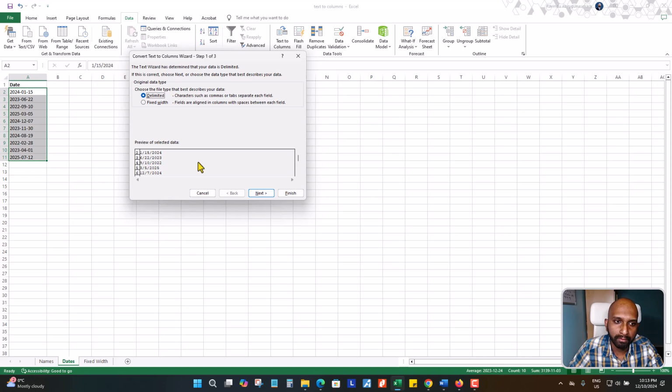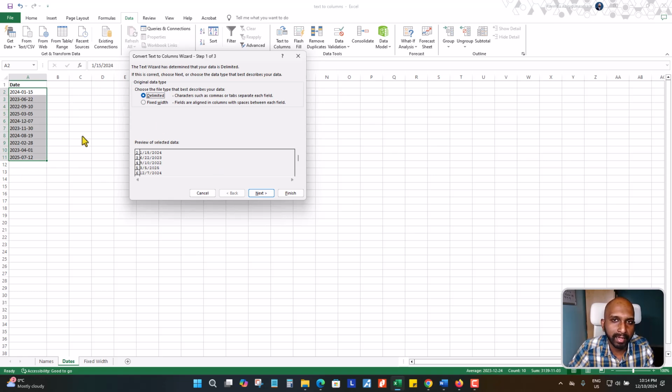So whenever you feed a date value to Excel, in the front end, it can show you any format that you specify, but behind the scenes, it is translating everything into the default format that your computer is set up to. That is exactly what has happened here.